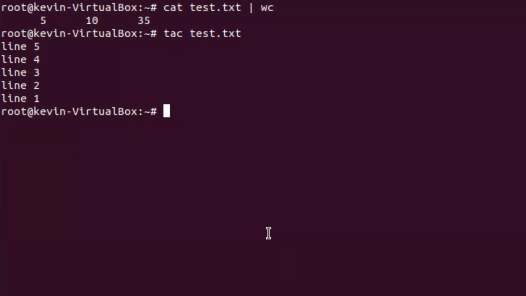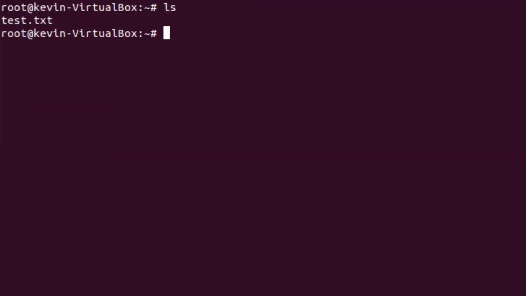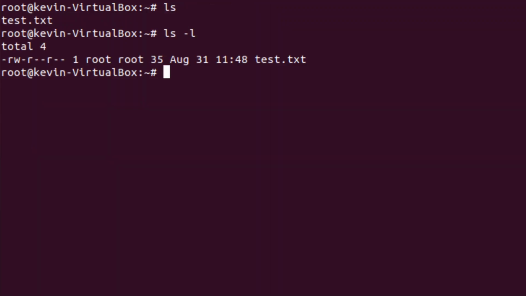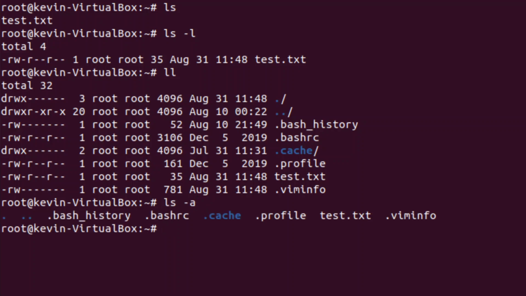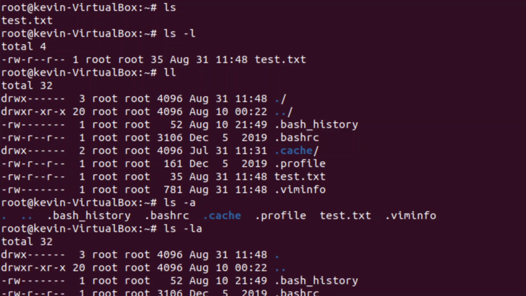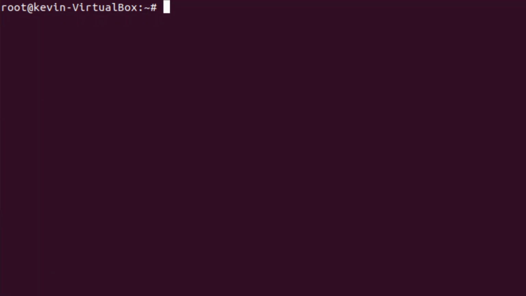So I've been doing ls, okay, which shows the files, or you can do, let me clear my screen real quick, so ls, or I can do ls -l, which shows all the files and the permissions. ll is a shorthand version of ls -l. Okay, it does a long listing of stuff. Notice this, though, also displays the hidden files that we have here. Okay, so ls -a shows hidden files. So if we do ls -la, ls -la is the same thing as ll, okay? Let me clear my screen. Let's head back to our PowerPoint.